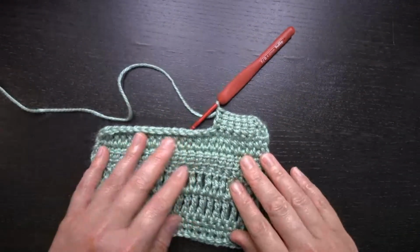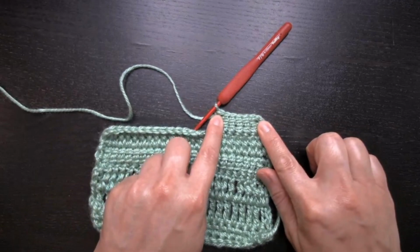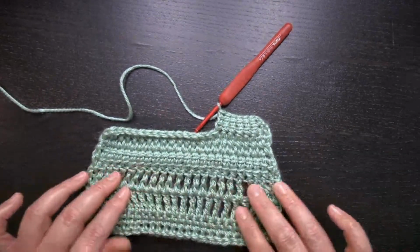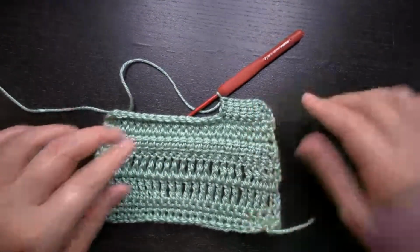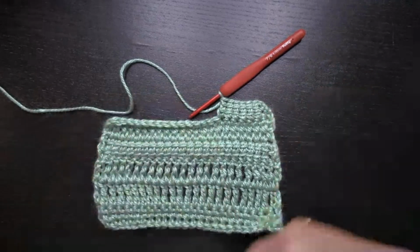You can really see it coming together. It is super pretty, and you see how different it looks from the standard treble crochet. I mean, I love a treble crochet. I think it's so pretty, but sometimes you do want a denser crochet stitch.